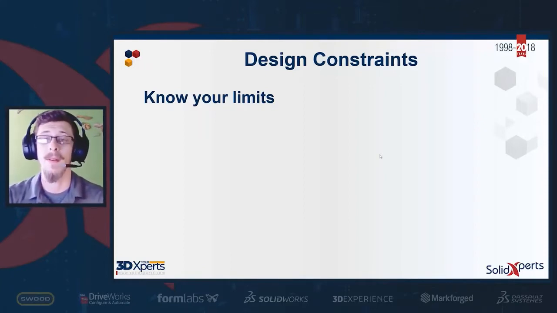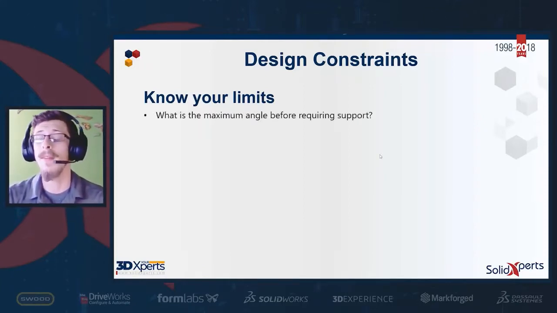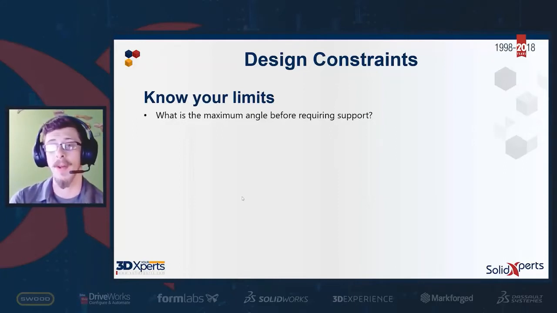Now, one of the things to know, one of those limits, is going to be what is the maximum angle you can print with before it requires a soluble or mechanical support. If the manufacturer hasn't shared that information as to what the overhang angle is or at what point supports are enabled, you can always identify this on your own by printing an overhang test.